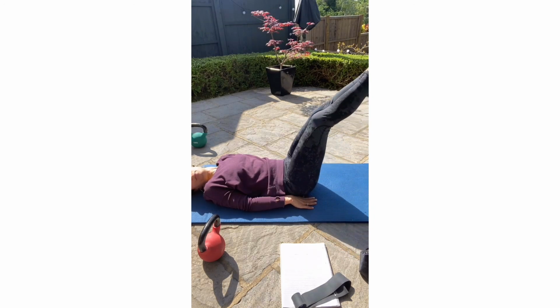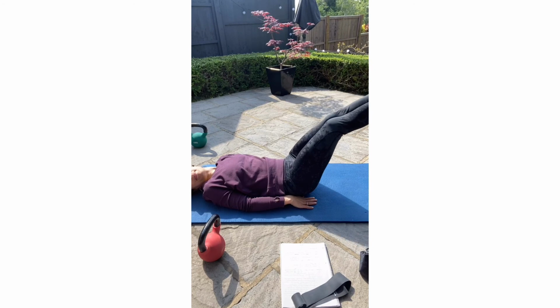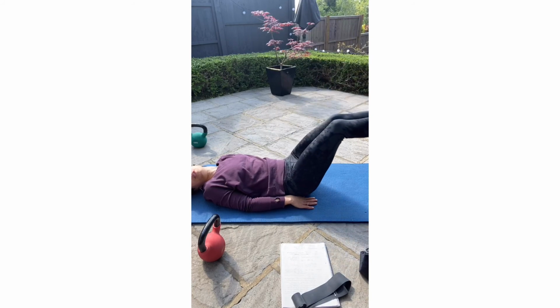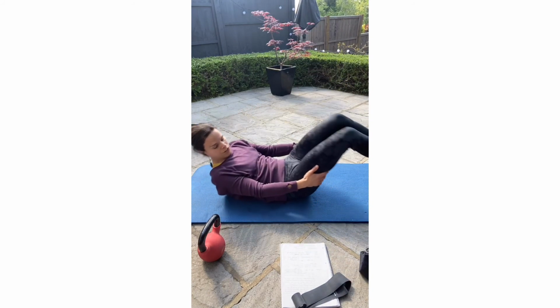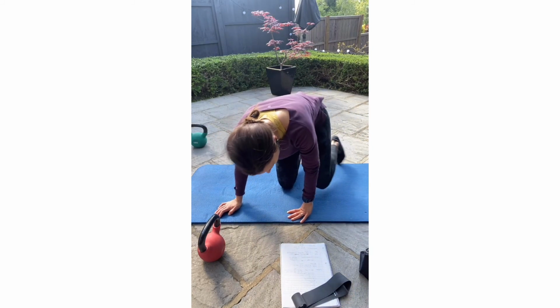Good, all right, so you should be coming to the end of those pikes now. If you can keep your legs straight, brilliant. If you need to just bend them to take that pressure away, definitely do that. Nothing wrong with that. Lovely, so you finish those 10 pikes, and then we've got our plank to finish.